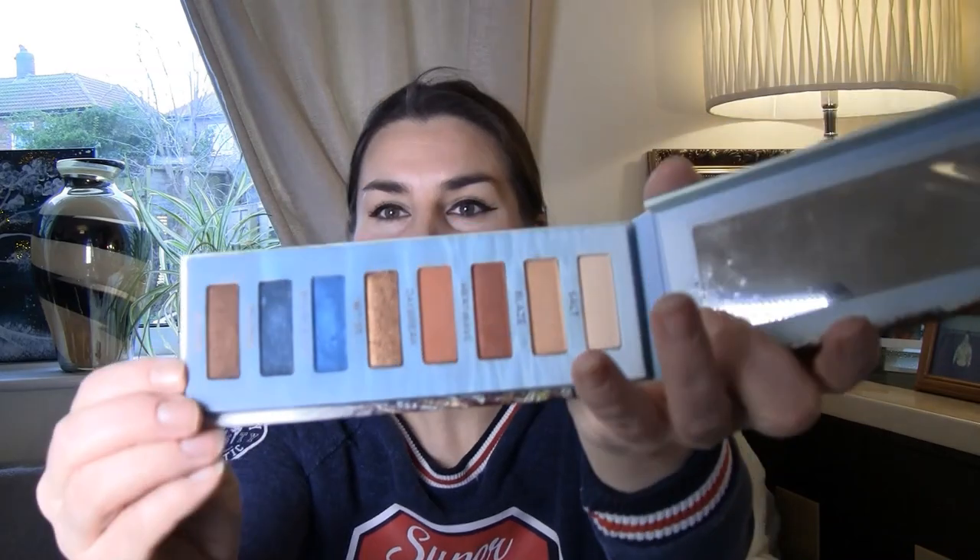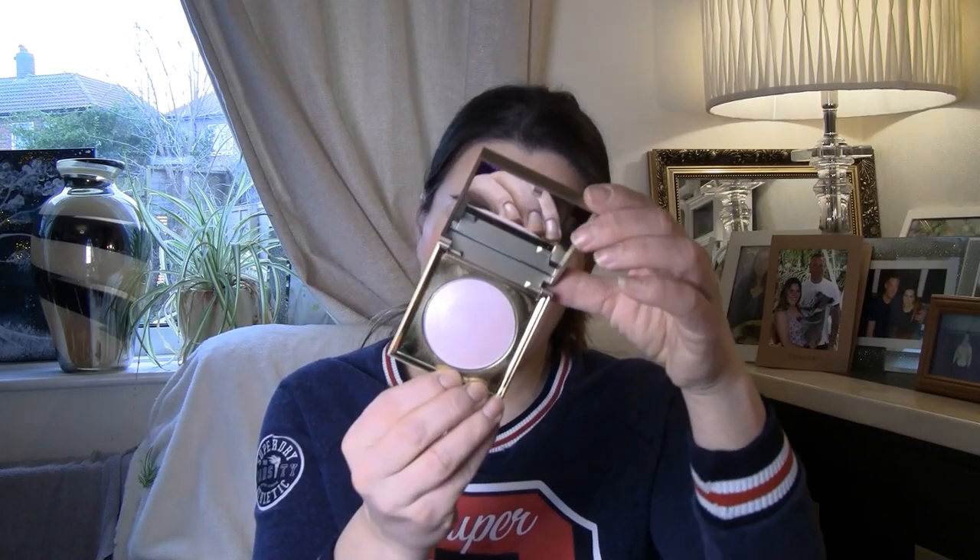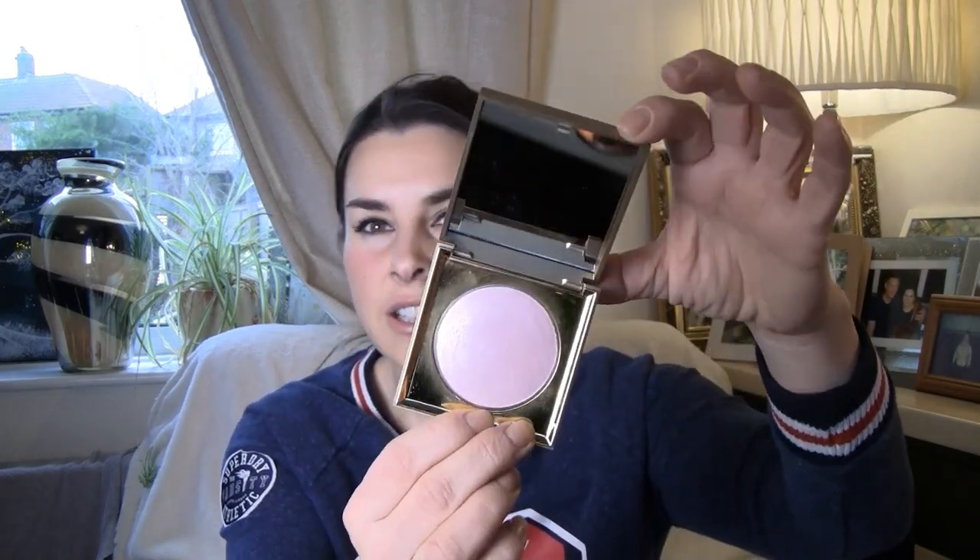Urban Decay Beached Eyeshadow — that is absolutely stunning! The colours — Double Dip and 16th Street. I'm just cooing over them right now, thinking of what I can put with them. Blue is probably the hardest colour for me to wear — it doesn't work with me — but I love it, so I can't wait to play with that. And this is Stila Heaven's Hue Highlight in Transcendence — this is stunning. My cheeks are going to be blinging!